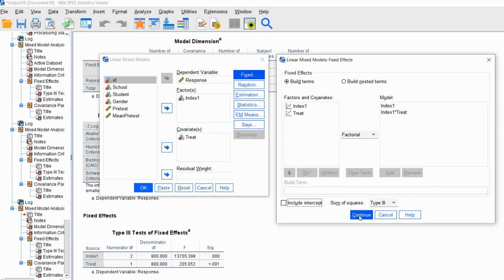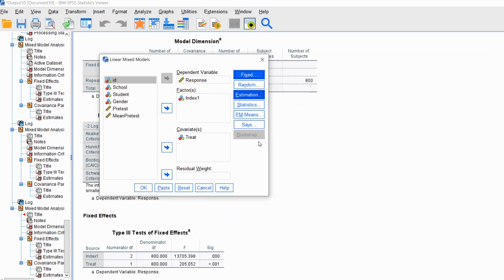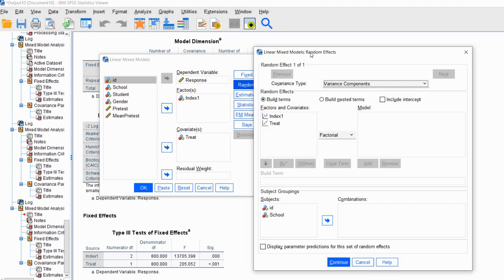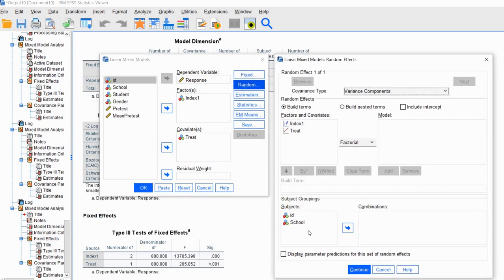So now we'll click on Continue, and at this point, because we're incorporating this higher level clustering variable, if you will, we're going to click on Random. When this box comes up, we're going to move the school identifier variable over to this combinations box right here, and then we'll move the index variable over as well.